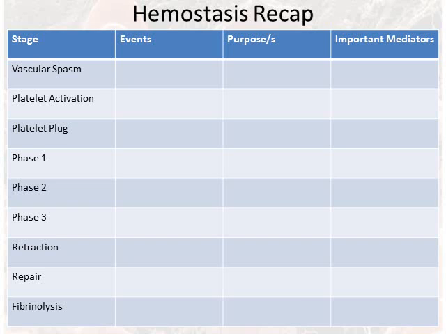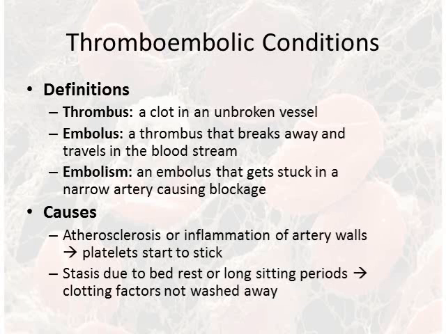I'm not going to go through this, but you should definitely fill this out: the events of each, why we do this, and the important chemicals involved. Now we're going to talk a little bit about some blood clotting problems, and then that'll be it. These are some definitions you should be familiar with. What's a thrombus, what's an embolus, and what's an embolism? You can look at those definitions on your own.